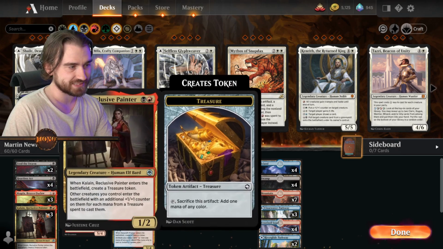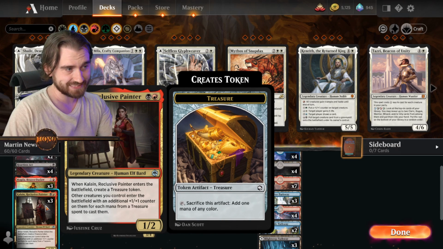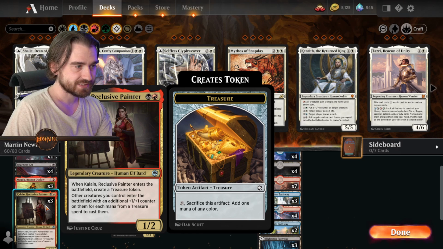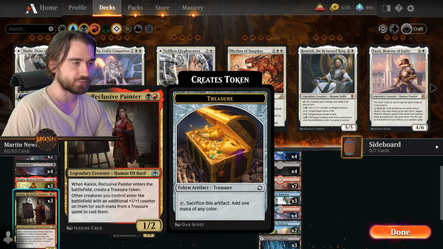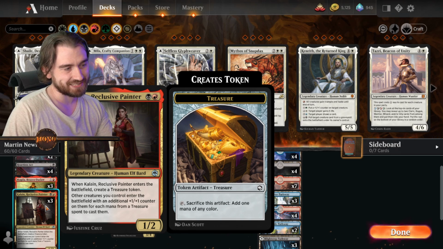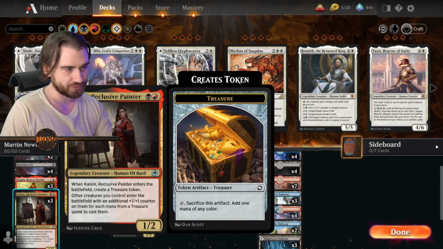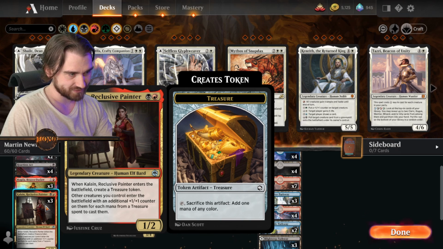We have Magda, which we've seen a couple of times. Kalain, which I actually haven't played with. This is another new card from D&D, which is really good. I'm just surprised I haven't included this in one of my decks yet. Whenever it enters the battlefield, you create a treasure token, and that's pretty much what we need for this deck. But it also has another ability, which is also really good. Other creatures you control enter the battlefield with an additional plus counter on them for each mana from a treasure spent to cast it.